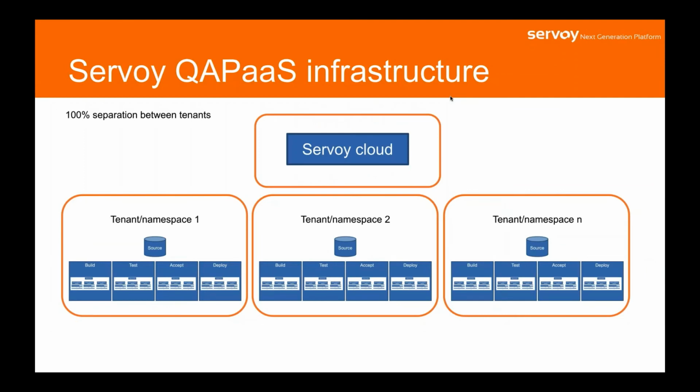If we deploy this to our customers, in this case a tenant is an ISV, then those run in 100% separated silos. They don't touch each other. The only thing controlling the total environment is our cloud environment, which provisions what we call namespaces for each ISV. They can't touch each other; they're in completely separate environments. Today, our stuff runs on Amazon AWS, but we could potentially switch to something else in the future if needed.